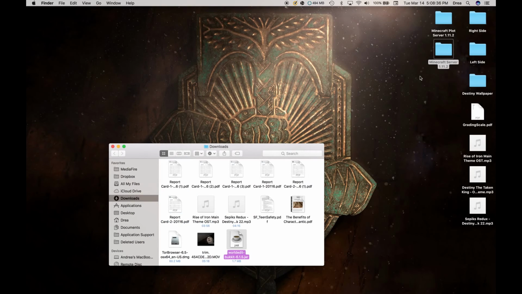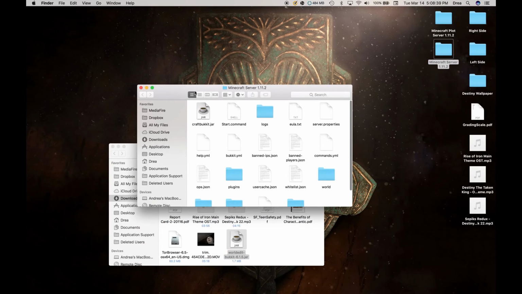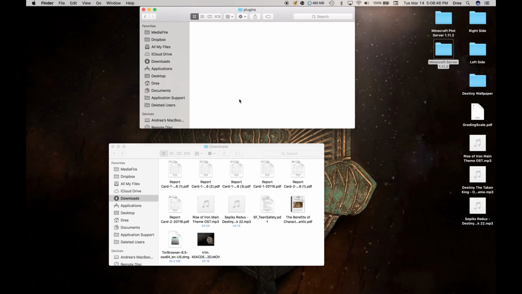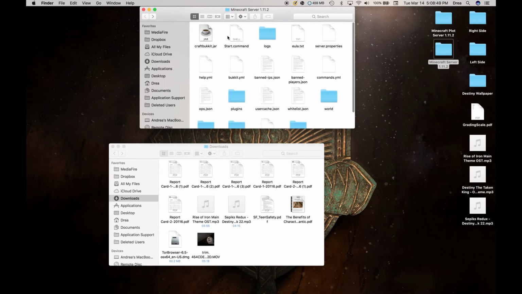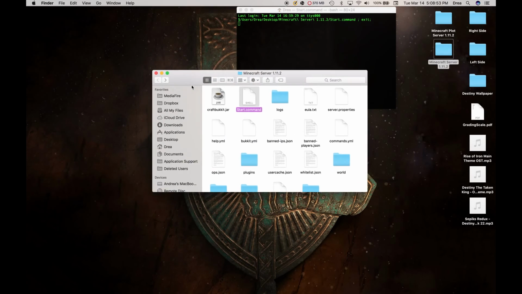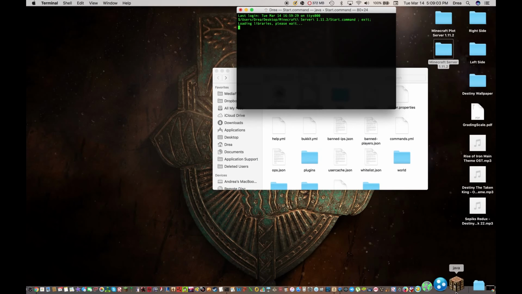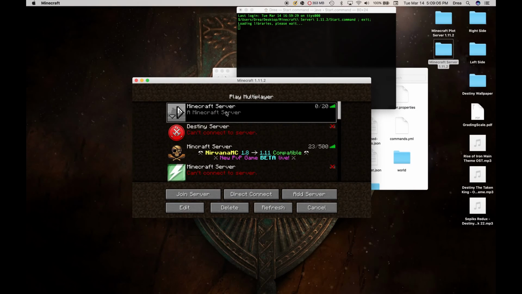Minimize our browser, and then we want to take the WorldEdit jar file and plop it right into the plugins folder. As you can see, it's right there. And then to make it active, you just start up your server, and everything should be nice and smooth once it loads up. Again, really slow, but it should load up, and you should be able to go onto the server and pull out your wooden axe and start world editing the world.